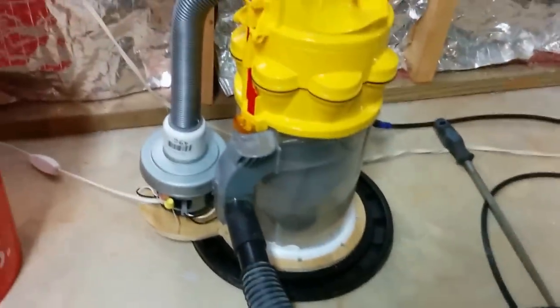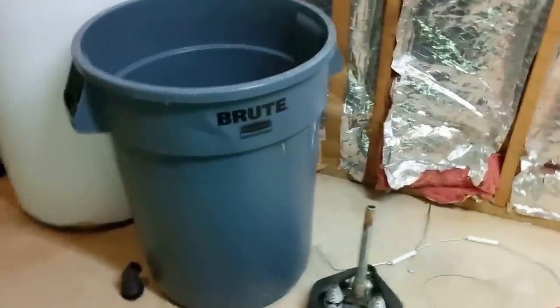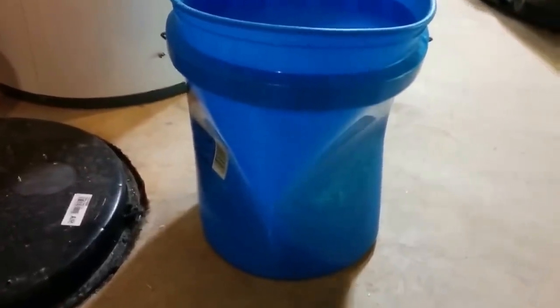The biggest problem I had is that the Dyson is such a crazy strong vacuum. I originally used a five-gallon drum — this thing warped. I created some extra framing but it sucked in as you can see. I also tried a regular five-gallon bucket from Walmart — this is what happens to it: put so much vacuum on a normal five-gallon bucket and it's going to implode.